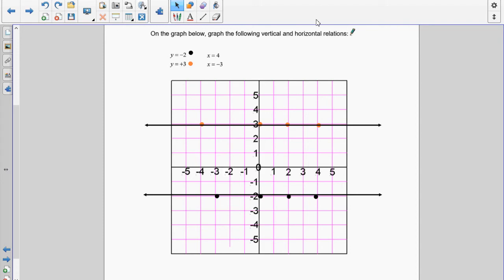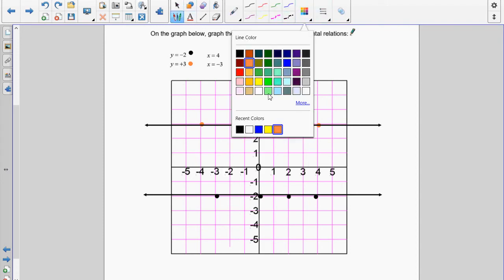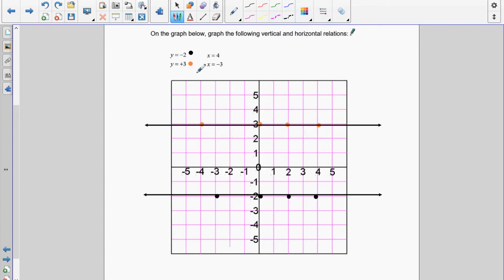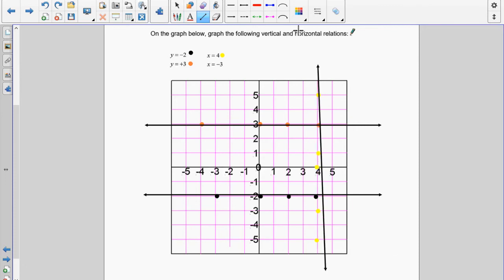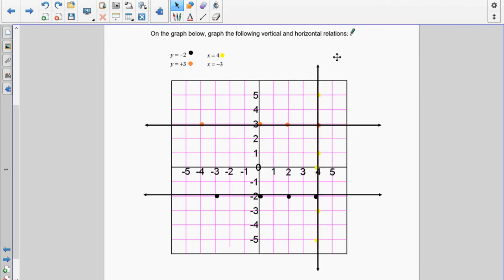Now let's take a look at x equals 4. And for x equals 4, it says here x is 4, so I'm going to go on my x-axis, and I'm going to find 4. There it is right there. So x is 4. Now it doesn't matter what y is, right? Everything's going to start with a 4, so it's going to be 4, comma 1, 4, comma negative 3, 4, comma negative 5, 4, comma 5, right? But you notice they're all up and down. This one here is what we call a vertical graph. Taking that, it's going to look like that. There we are. Now, let's take a look at the next one.